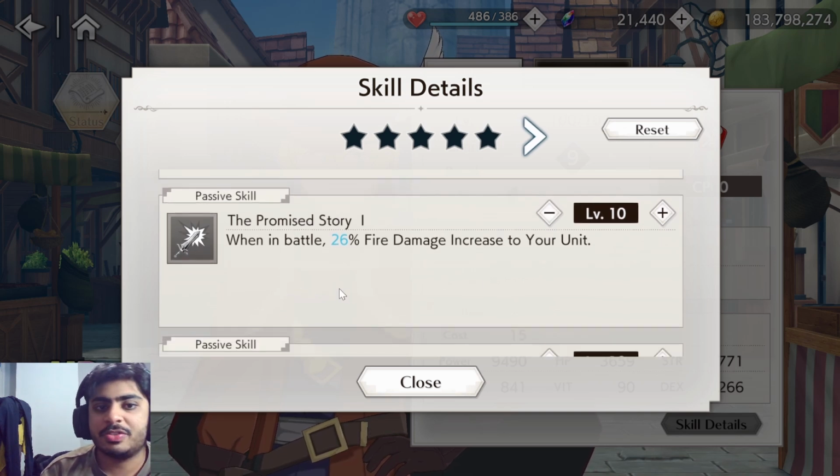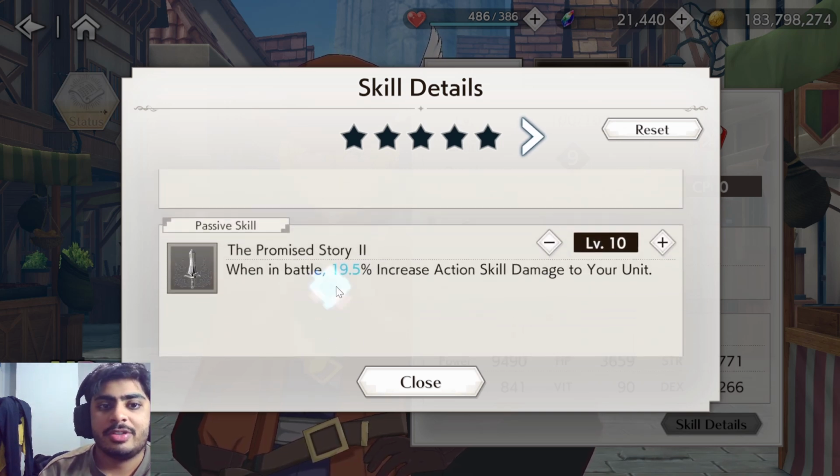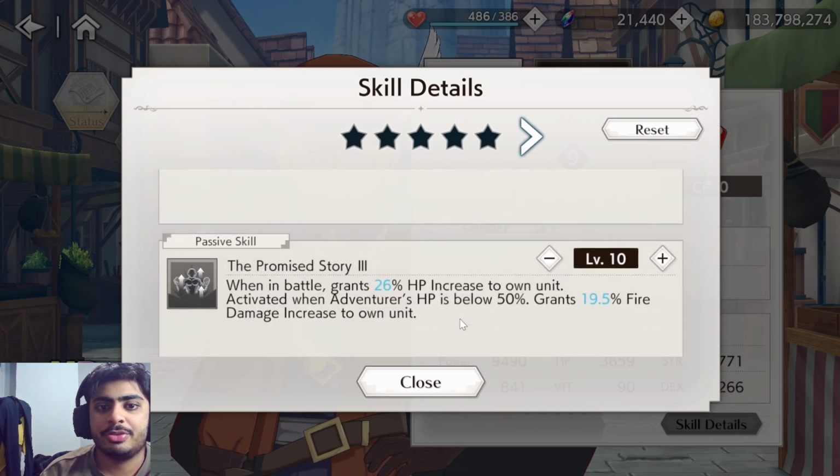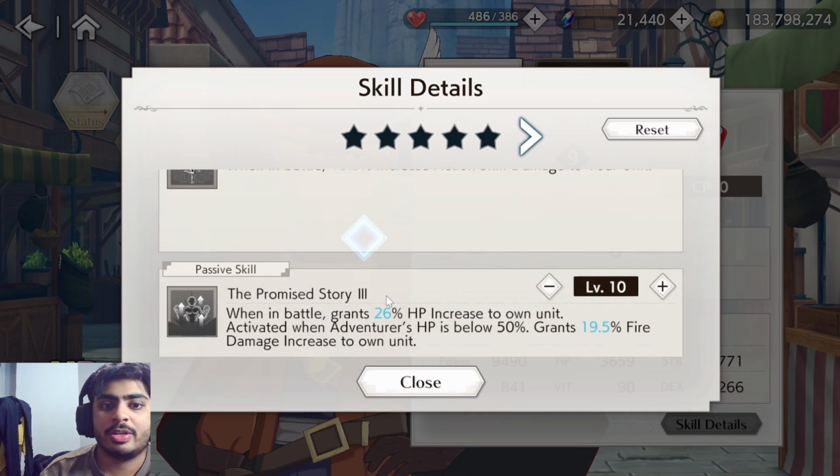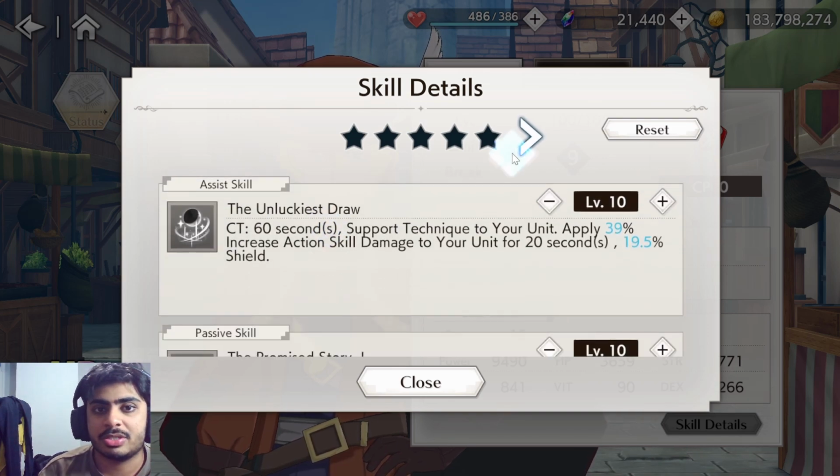Okay, passive skill 1, 26% fire damage, 19.5% action skill damage on A2, and then A3 is 26% HP increased generally, and gives you 20% fire damage when HP is 50% or below. That's actually pretty good, honestly.